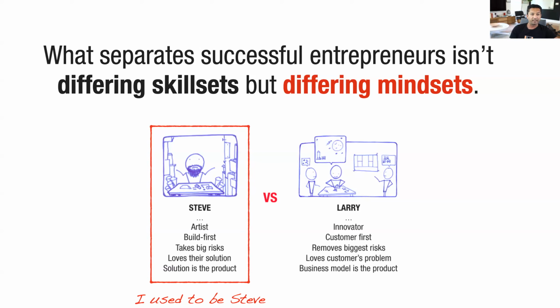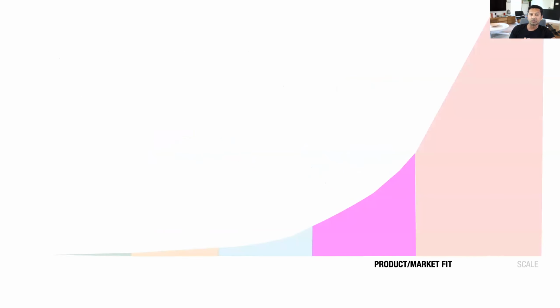And so that was one of the things from that mantra that Cameron shared, life's too short to build something nobody wants. I realized that 2 years to figure out that something is not going to work was just too long. And so I wanted to find ways to shift more towards the innovator way of thinking, which prioritizes traction first or customer first, and aims to remove big obstacles or risks before anything else. And to do that, we have to start thinking of the product differently. It's not just about building a great solution. That's part of the story, but we have to focus more on the overall business model. So that's an intro into some of the mindsets.